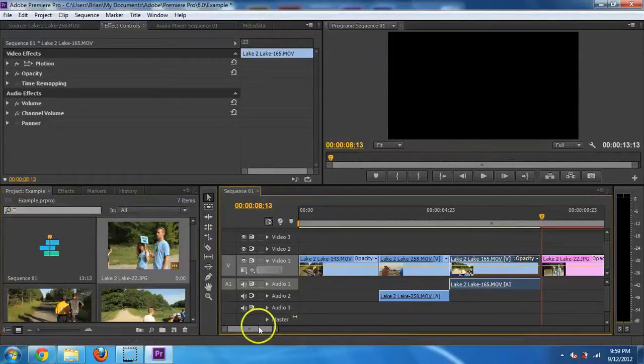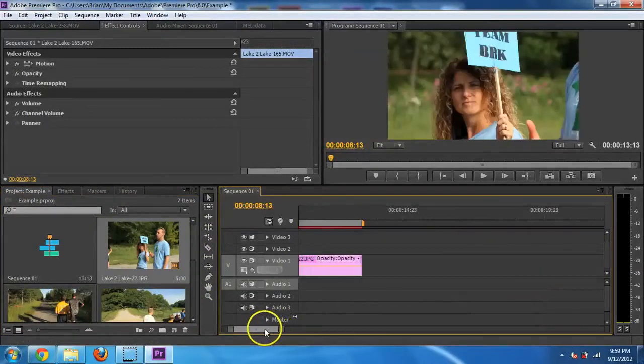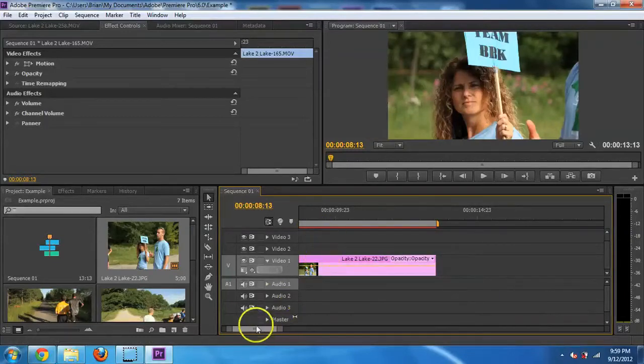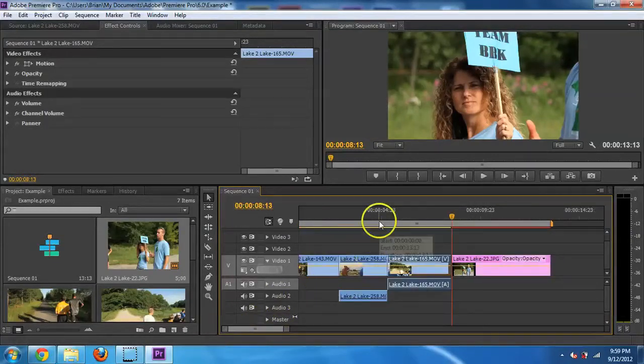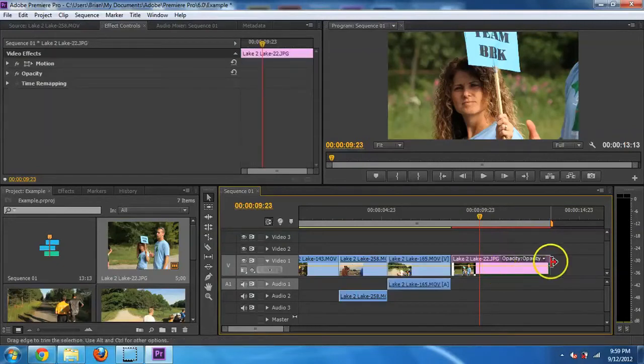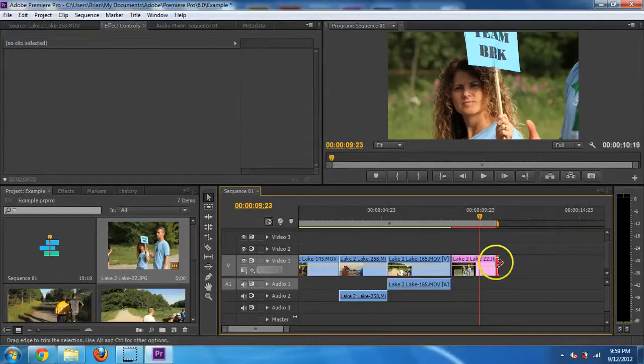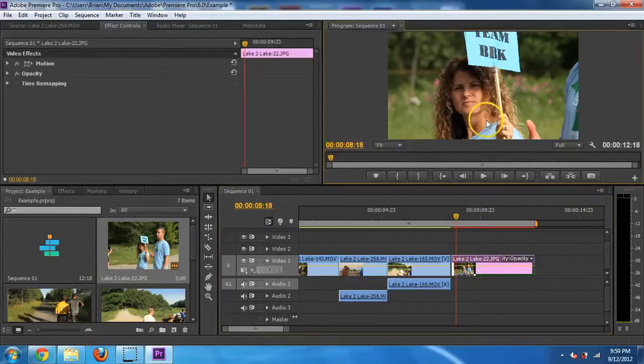Let's say I bring this picture in, and now you'll notice not all of the picture is showing. Maybe I should have resized it before bringing it in here, but I can do it another way. Here it is, and it automatically defaults to being 5 seconds. But if I just click on it, I can make this whatever length I want. I'm going to keep it around 4 or 5 seconds. And right now a lot of the picture isn't showing.